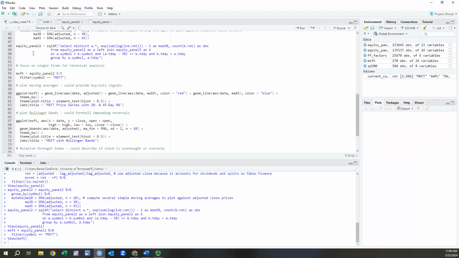Well, after we have our single unit of observation that we care about, let's just try to plot some patterns. See if there are any buy or sell signals that we can generate from the pricing data. A lot of technical analysis is going to be heavily dependent upon figures that you produce.